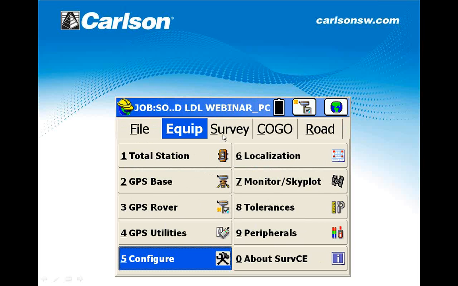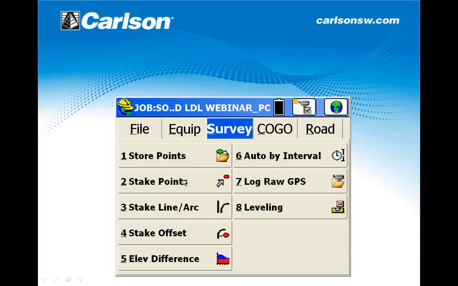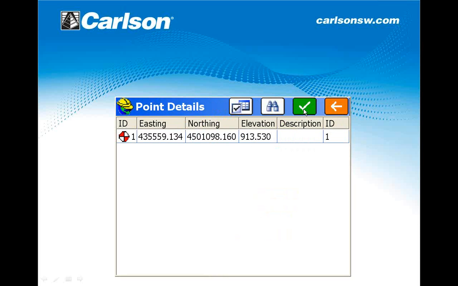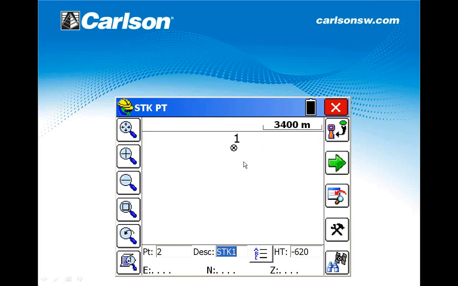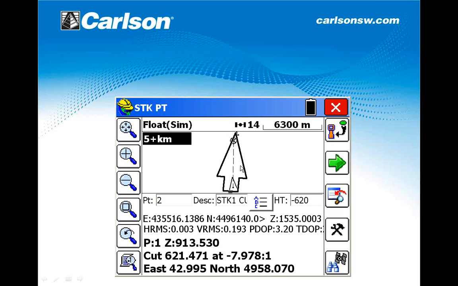So let's go now for the Stakeout. I'm going to stake a point. I only have 1 point here for this presentation, and I green check to stake out this point, okay? And I told you before, we are getting the Stakeout split in 2 parts. The first one is the approach to the point, seeking the point, as I was mentioning at the start of the conference. This phase is within any distance up to the proximity radius we have configured, this 1 meter proximity radius, okay?